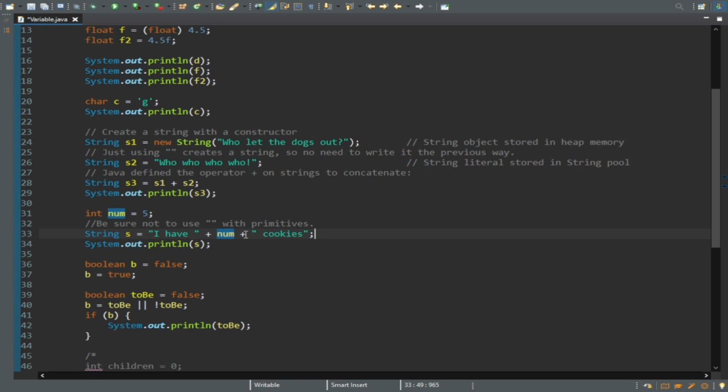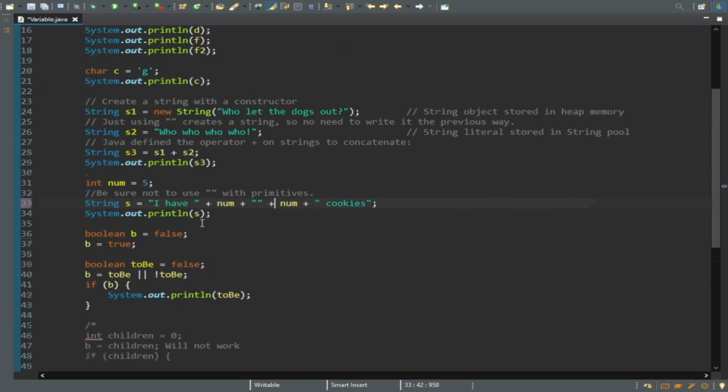Now, something you can't do... Okay, I guess this does work. Never mind. Keep getting my languages mixed up. So something I don't think you can do: if you need to have two numbers together, like say two fives, you need to have an empty string next to it, added together. I'll print that off. I'll show you examples with that because we're almost done.